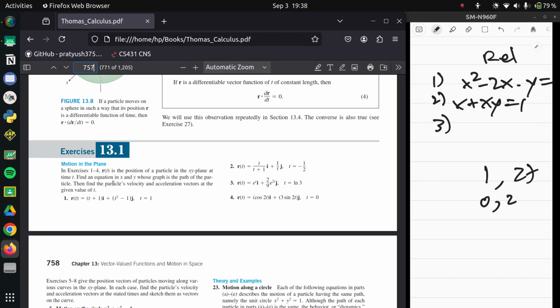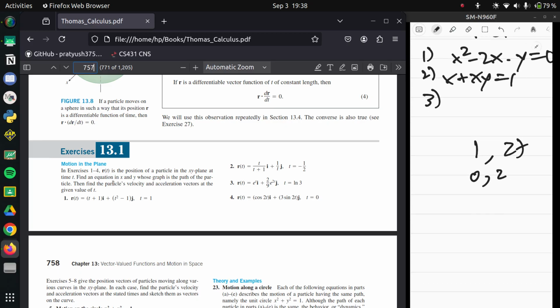Just fast. Okay, the next one, the second one, was just to take a derivative of that stuff. It's t upon t plus 1, so it's like 1 minus 1 upon t plus 1. Take a derivative of that, and it turns out to be 1 upon t plus 1 squared, and this is negative 1 upon t squared. So just put t equal to negative 1 by 2, so t plus 1 by 2 is just 1 by 2 squared. In any case, it doesn't really matter, it's just 1 by 4.